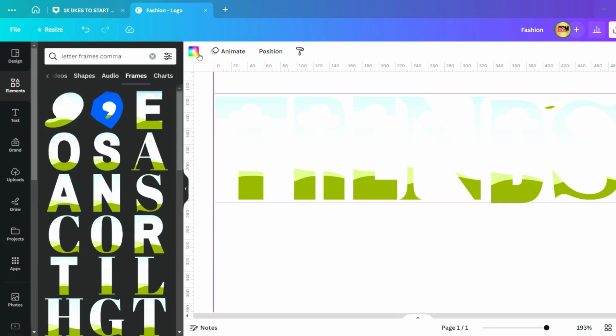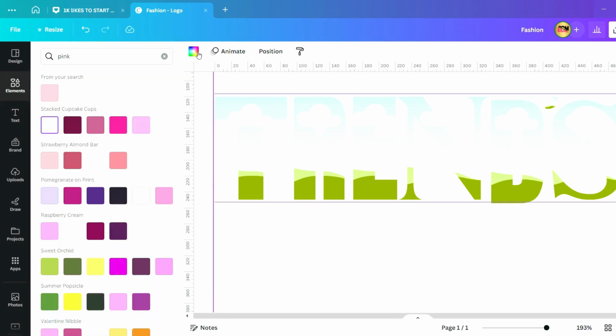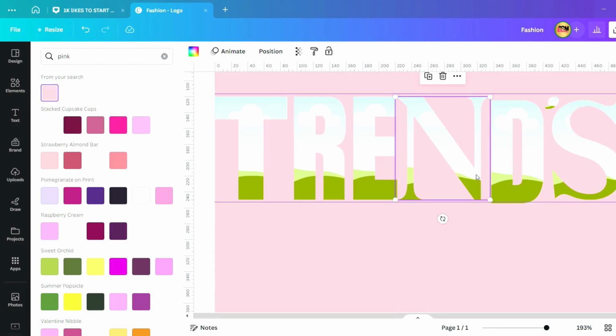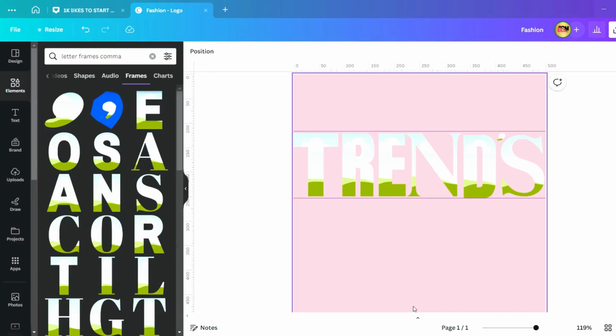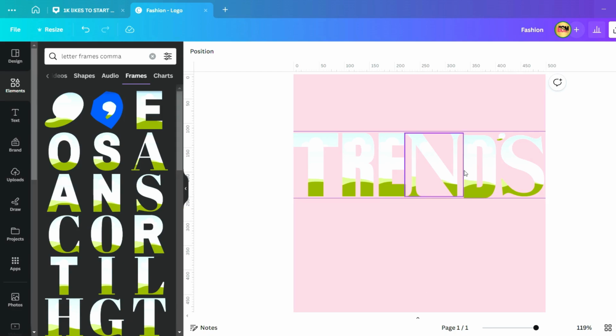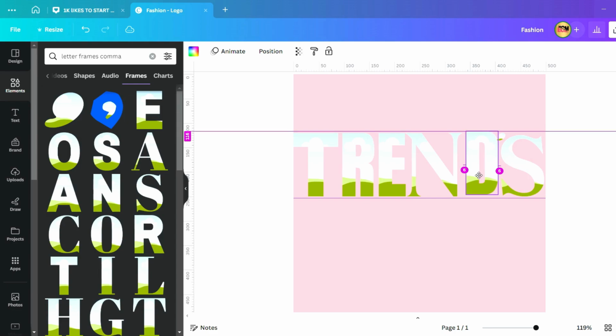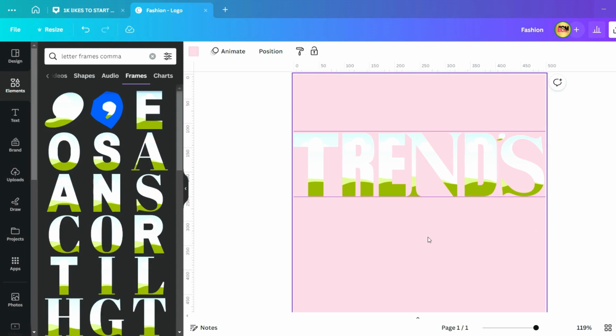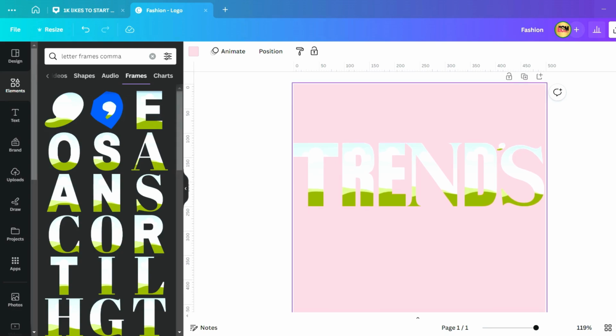Now I'm going to change the color of the page. In order to change the color of the page, you have to touch here and then select whatever background color. I'm just going to use this light pink so that you guys can better see what's happening. I'm just going to zoom out to ensure that everything is on the line as I wanted it to be, and everything is on the same height. So now I'm just going to remove these lines by bringing them back to the top, just like that.